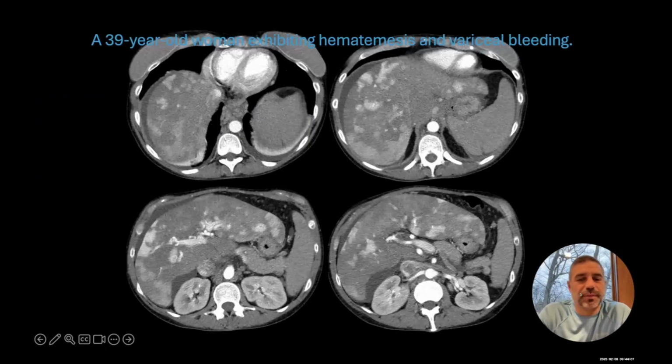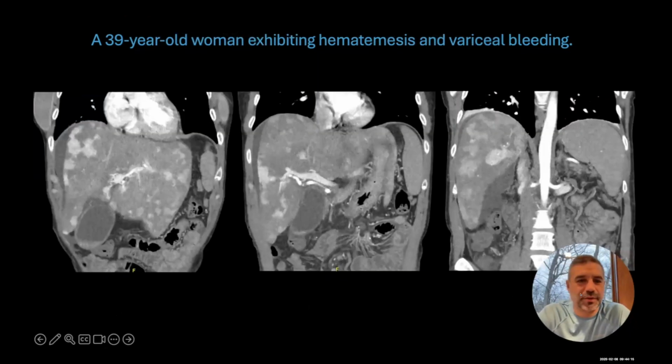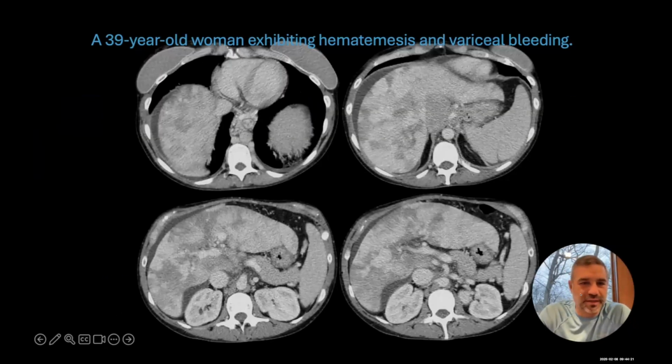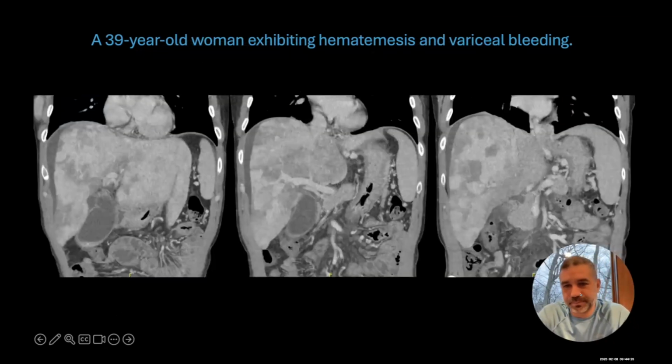These are images of a patient with Budd-Chiari syndrome, where you can see a heterogeneous enhancement of a big liver, essentially a lack of visualization of the hepatic veins. Here in coronal view, you see a portal vein, big liver. This patient presented with major bleeding. You can see all these varices around the esophagus. They're massive. They're coronal images.